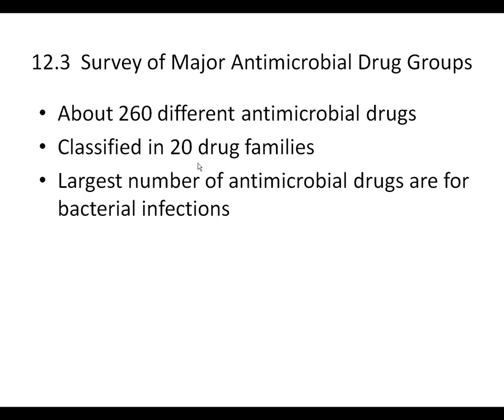If we look at the antimicrobial drug groups, we have about 260 different antimicrobials. They're going to be classified in about 20 different drug families. We're not going to go through all of the drug families, but there are a lot of drugs out there. And a good number of them are ineffectual because of antibiotic resistance or some other type of microbial interference. We're going to talk a little bit about that towards the end of this lecture.